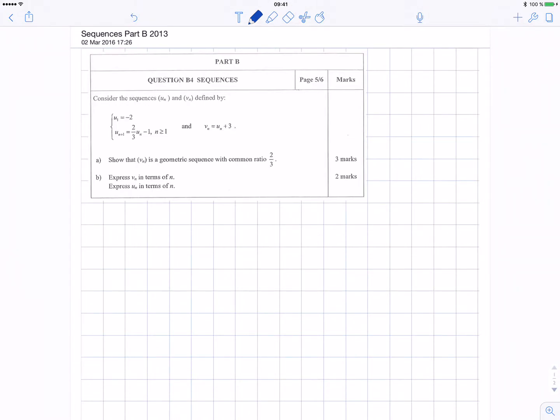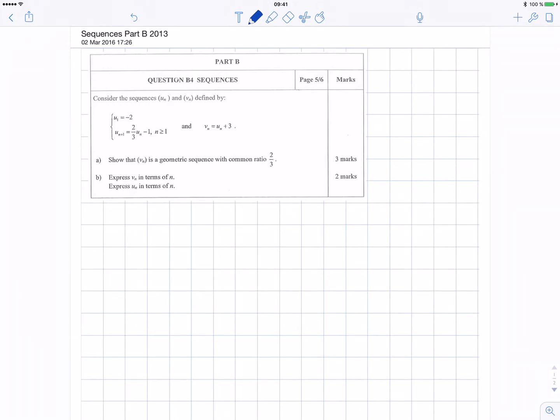This is the solution to the sequences Part B question in 2013 back. And although I gave you an answer today, on reflection I think it could have been improved. So I'm going to put down a fuller explanation, which I'm hoping that you are going to be much happier with.